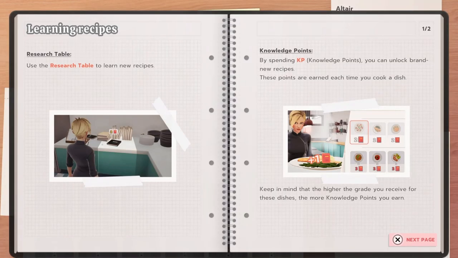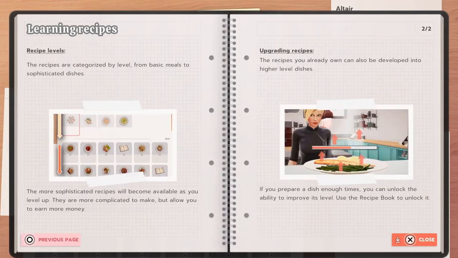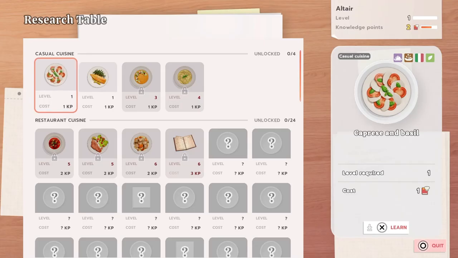Research table. Use the research table to learn new recipes by spending KP. Categories that level from basic meals to sophisticated dishes. The more sophisticated recipes will become available as you level up. They're more complicated to make, but allow you to earn more money. More money? If you prepare a dish enough times, you can unlock the ability to improve its level. Okay, got it. So I can learn.